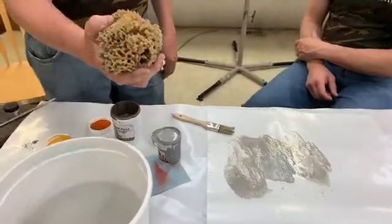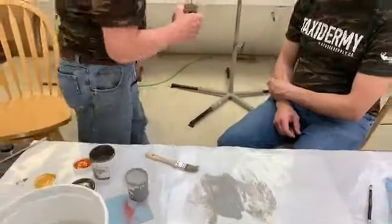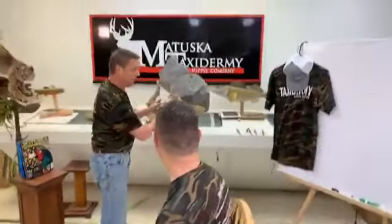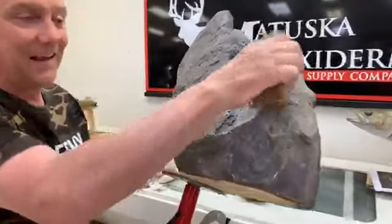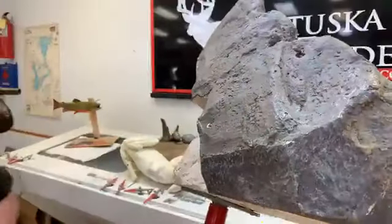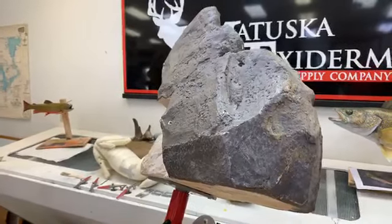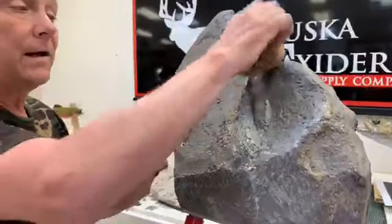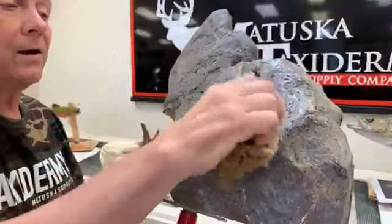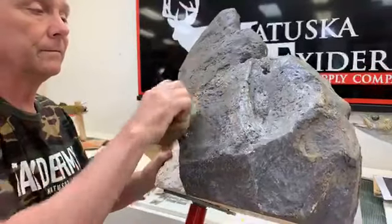I'm going to take my sponge. I don't know what this is going to do, so I'm just going to start. Let's see. I bet you know what it's going to do. Ooh, that's nice. And I'm just trying to create a mottled kind of texture over the dark. Now if I did want the rock darker, I maybe wouldn't put on such a light color.